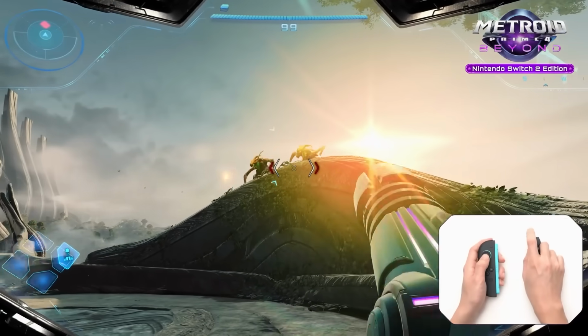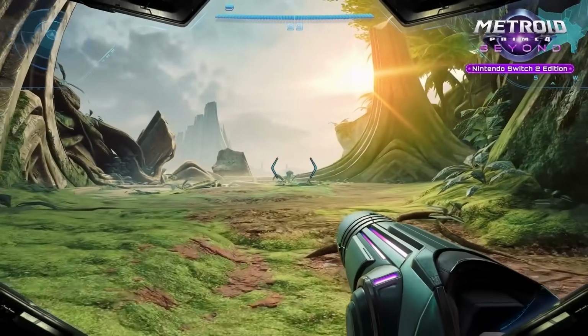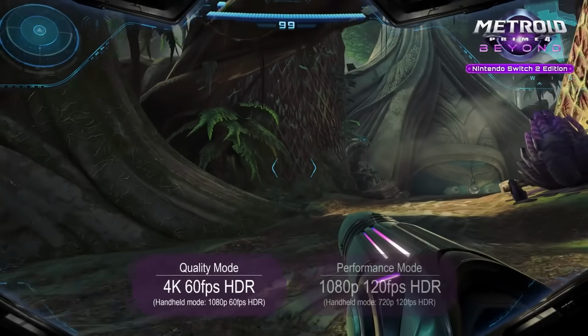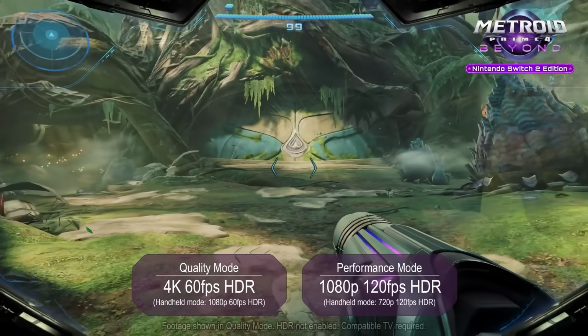It was pretty nuts. They had us playing on the 120 FPS mode at 1080p, so we didn't get to see it in 4K, but even in 1080p, Metroid Prime 4 looked so good. I'm not gonna lie, just playing in mouse mode got me into it. I've played a little bit of the first Metroid Prime, but I never finished it. I've never been that big of a Metroid guy, but I'm gonna have to play Prime 4 just because the responsiveness of the controls was so cool.